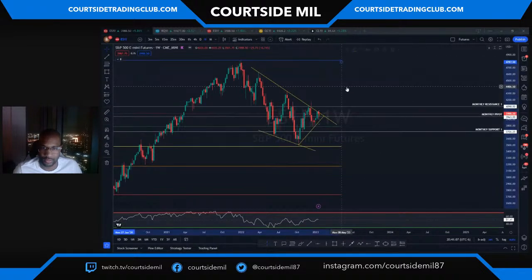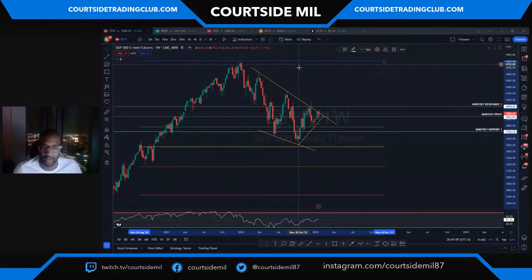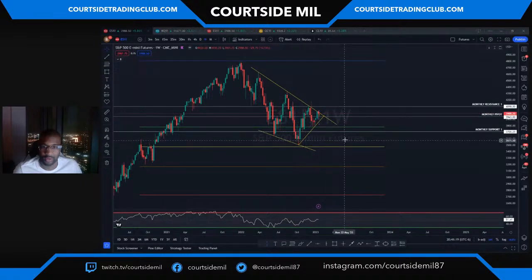Since we're in this area and we're just ranging, we know that at some point it's not going to continue to range. At some point it's going to break out. But how do we take advantage of this now without having to hold our money and wait until that happens? As we go down to a smaller time frame, well, first before I do that, understanding where we're at as far as the levels are concerned, you can see we bounced off of the 38% level to the upside, then we came down, pulled back, and now we're working our way up.